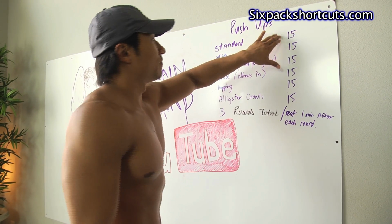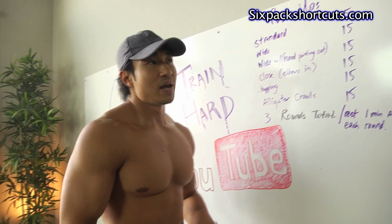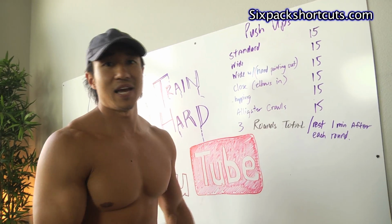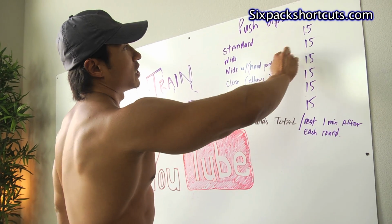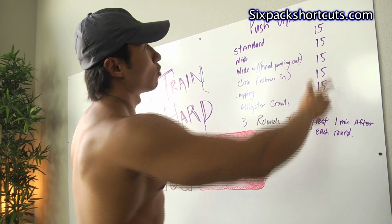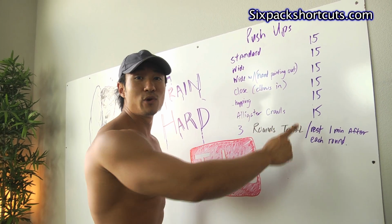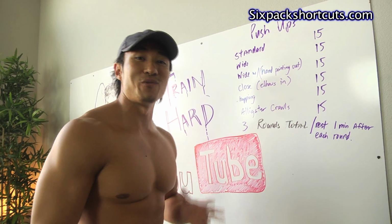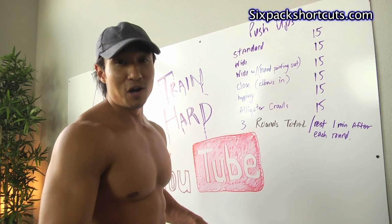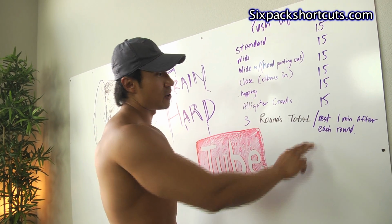So the reps are right here. Now I put about 15 reps per each push-up, but kind of up to you, and you may wanna start off at 10 on each push-up, because what you're gonna do is you're gonna do, let's say in this case, 15 reps, non-stop. You're gonna go right into the next one, 15, right into the next one, 15, and just go all the way down the row. And then afterwards, you're gonna rest a minute or a little longer if you need to, get a drink of water, and then repeat. And we're gonna go for 3 rounds total.